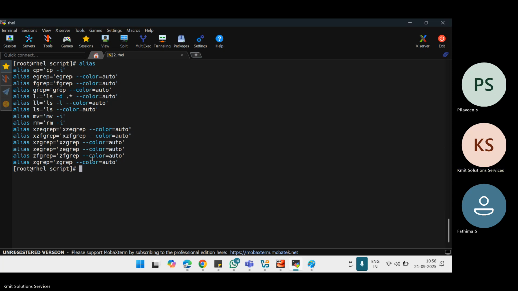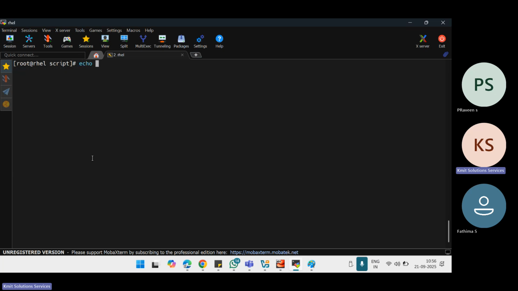Okay. So that way we can put a shortcut or create an alias for our commands. Now, as I mentioned, sometimes commands are big. For example, the echo command: echo is to print a value. If I say echo this is my first command, then I want to add one more command, so I say semicolon echo this is my second command. Okay, semicolon, and I'll say echo this is my third command. Now you see the output.